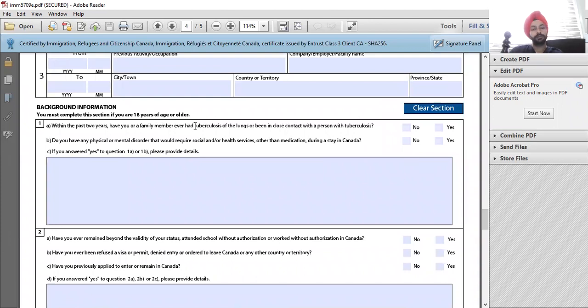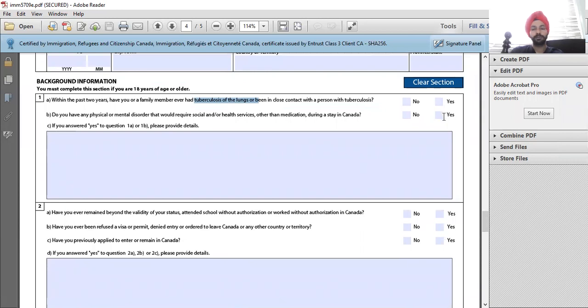And they're asking about diseases and TB and all. You can select no, because if you already have tuberculosis and all, I doubt they gave the visa for that. This is a serious problem, and in medical, I think it's gonna create a problem. If you're already here, it means you don't have tuberculosis of the lungs. Even a physical or mental disorder, you can select options accordingly, but in most of the cases, it goes with the no.